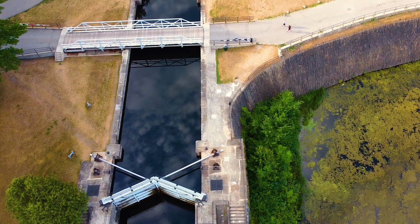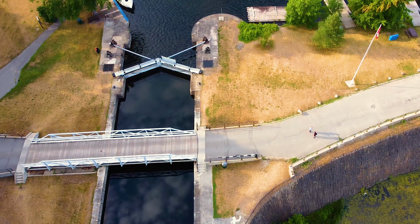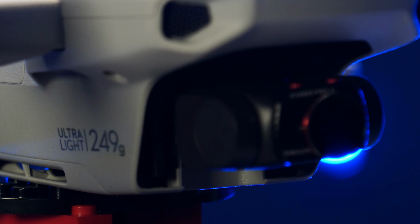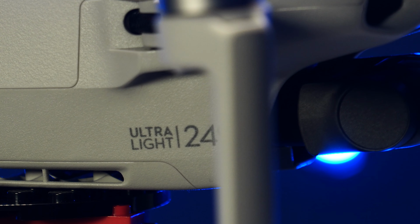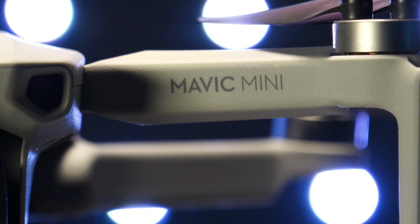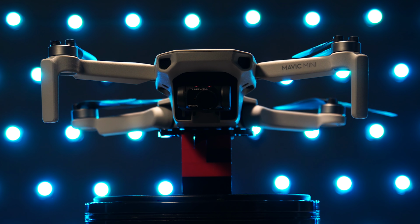So maybe you're like me, you just bought the Mavic Mini, or you're at home and you're thinking, I'm really interested in a drone, maybe the Mavic Mini would be perfect for me. For me, the Mavic Mini was perfect. Small, cheap, light, under the 250 gram rule. So here in Canada, I don't necessarily need to go get my drone license and my drone permit. Sure, I gotta be responsible with it, but for now, I'm super happy to have this tiny little drone that I can take with me, fits in my bag, no problem, and whenever I wanna shoot, I just have to make sure I'm not breaking any laws and that I'm not gonna hurt anybody. Safety is the most important thing. I just fire it up and I get some great shots.